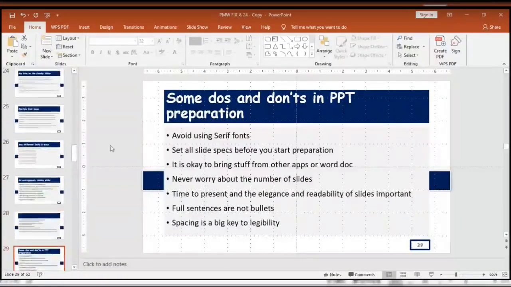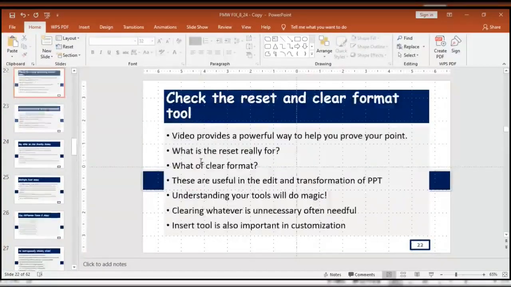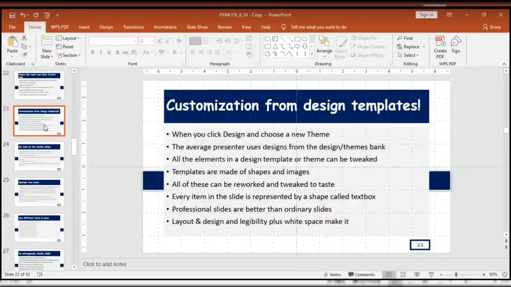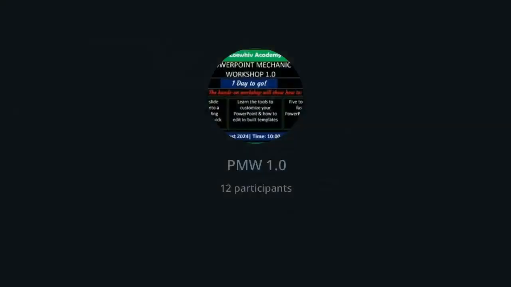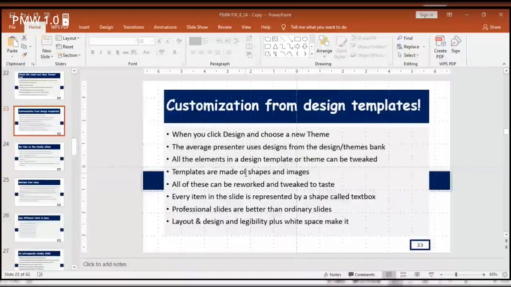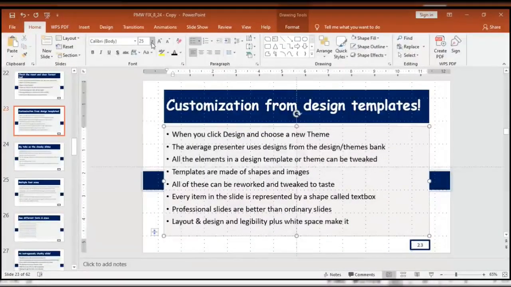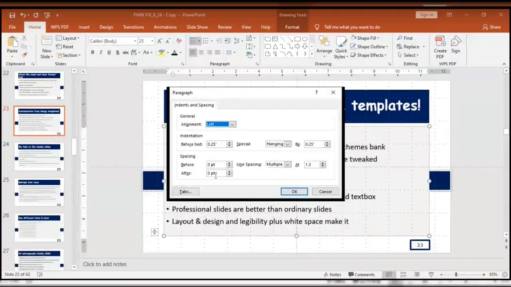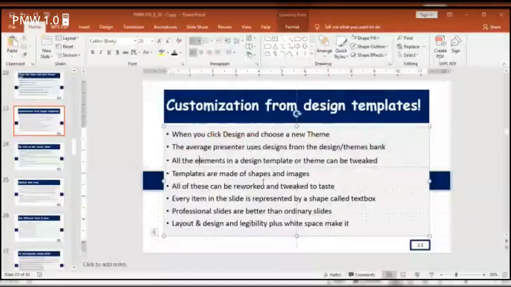What is the only exemption? The only exemption is any slide that has so many bullets. We only contract the information. And because it has contracted the information, you will see that the line spacing is still 0, 0 before and after, but the line spacing will become multiple. You can see instead of 1.5, that become 1.3. If I try to increase it to 1.5 and say, okay, see what happens, it will open up a little bit. It will now become 1.5, I think.